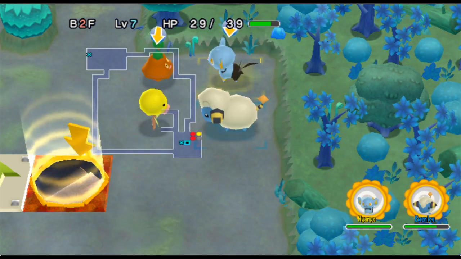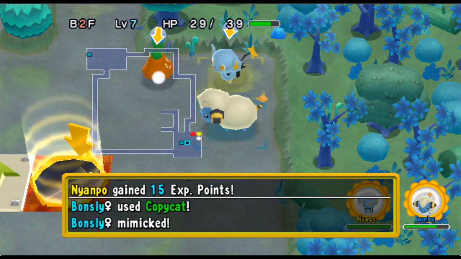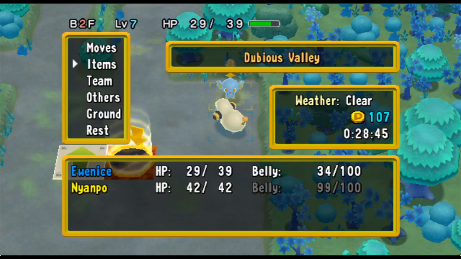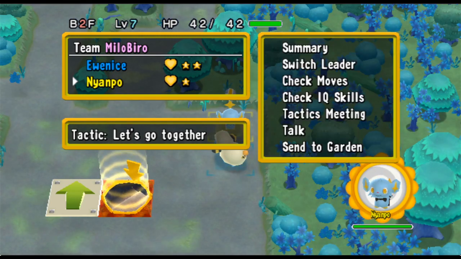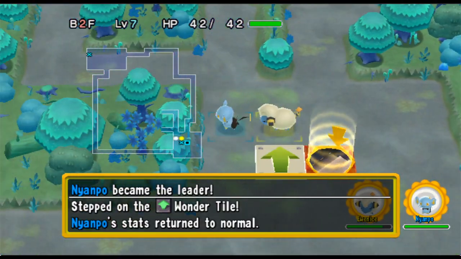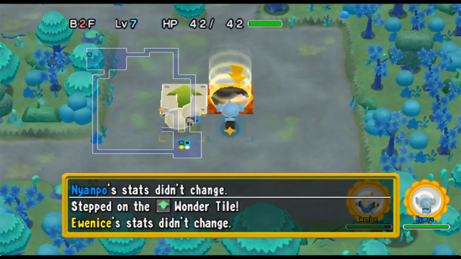Yeah, I think I might switch to Shinx as my leader. If only to save my belly, because apparently the leader's belly stat goes down, but the follower's doesn't. At least that's what it seems like from the menu that I've seen. So, why do I have 2 stars and Nyanpo has 1? I don't know. Oh well, I'm Shinx now. Step on the tile. Great. And let's go. Move.